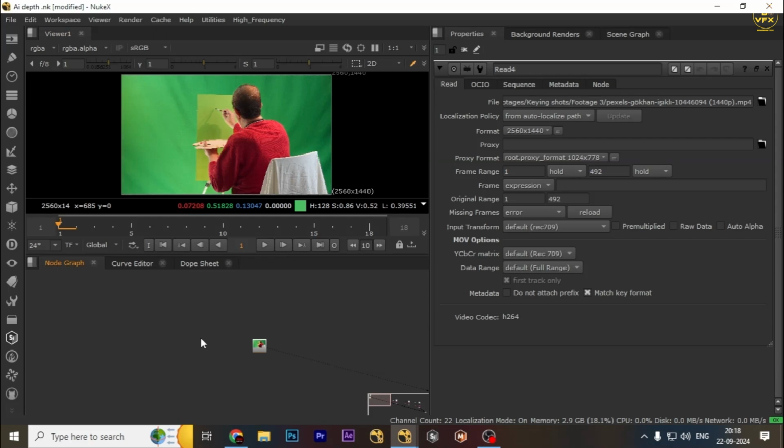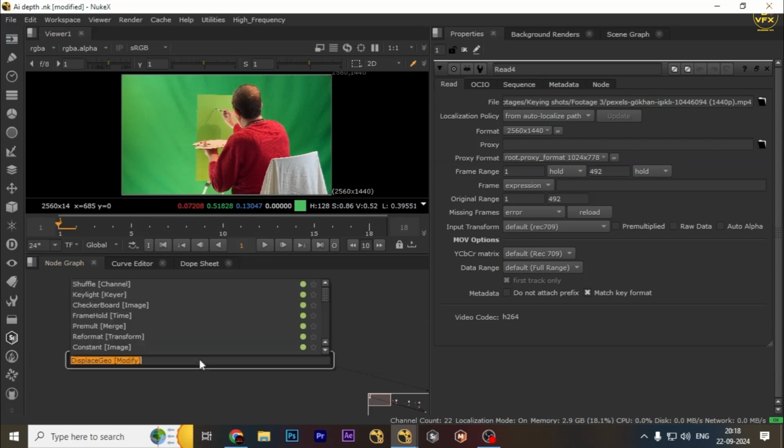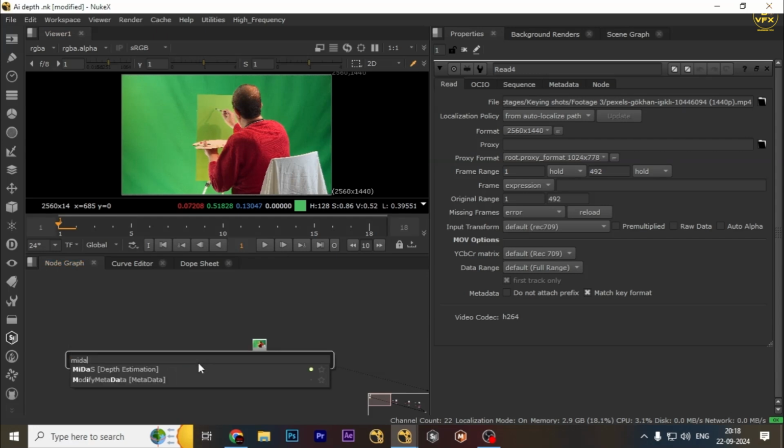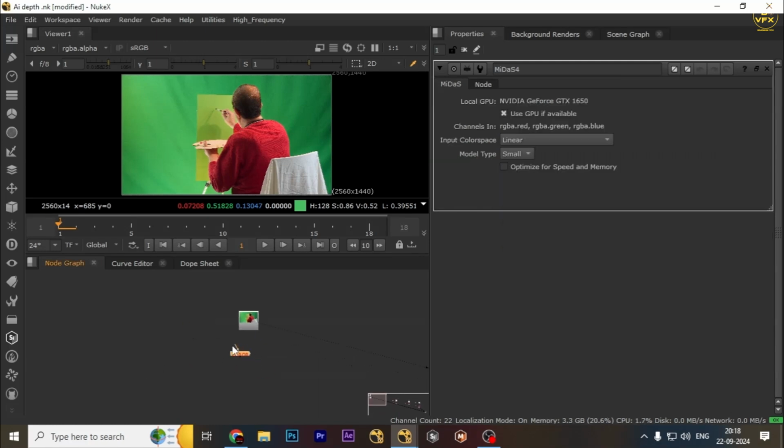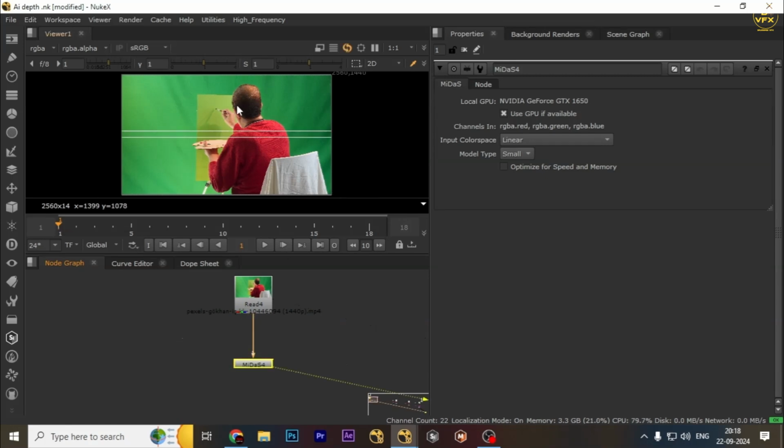In Nuke, if you have heard about CaraVR, there's a node called Midas. Just take this Midas node, and after taking this node, connect it directly to this footage. Now after connecting the footage, if you view it, see, so nice. It's very nice, right? It's cool, obviously, right? After using some CaraVR nodes, I find this node very useful.